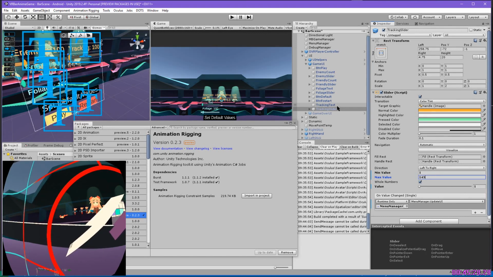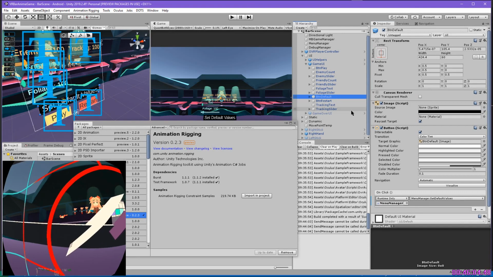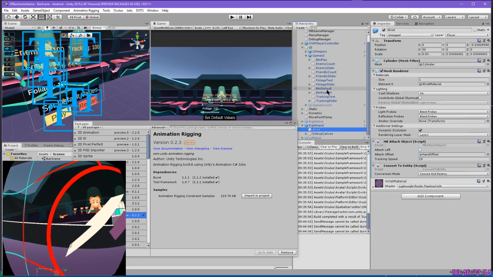Because when I was testing it before with the normal update, fixed update, I had to put it like 500 or something, and like 100 to 200 to make it fast. But when I made it into ECS and the job system, I had to turn it down a lot. So we're gonna make the max value 145, so it's easier to tweak it. And minimum will be 1.